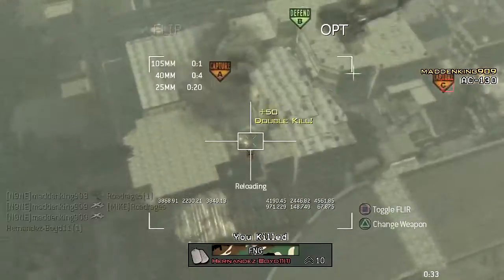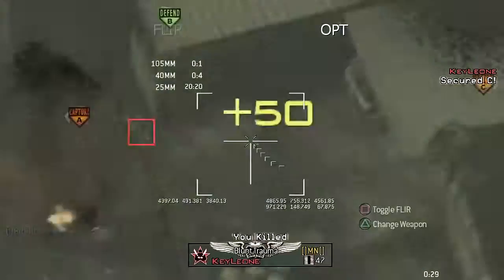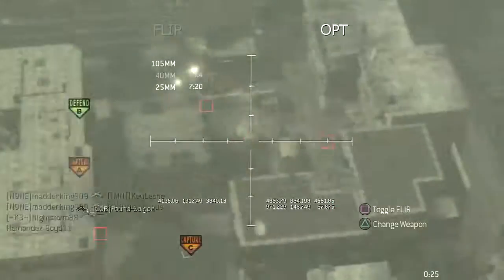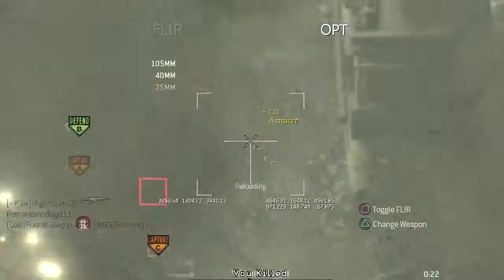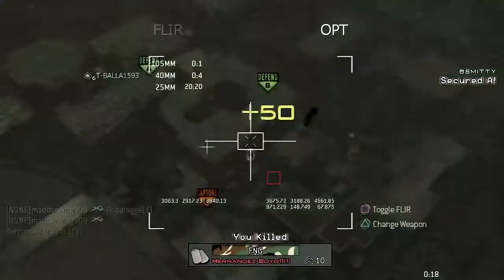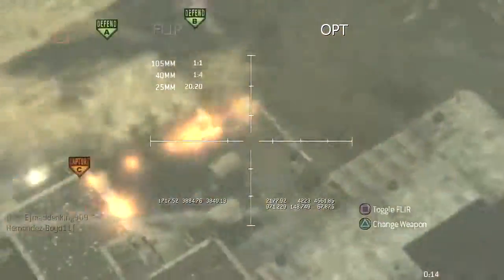Notice where I opened the AC-130. I opened it in the B building, and everyone knows in Domination, B is probably the most dangerous flag in any map, except probably Fallen. Fallen seems to have B as a home flag, and A, I think, acts like a B flag, but yeah, I think that's the name of the map.